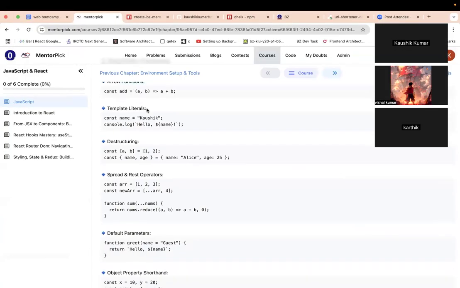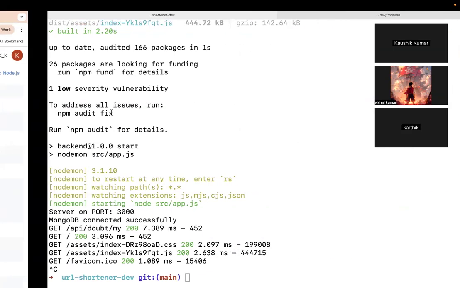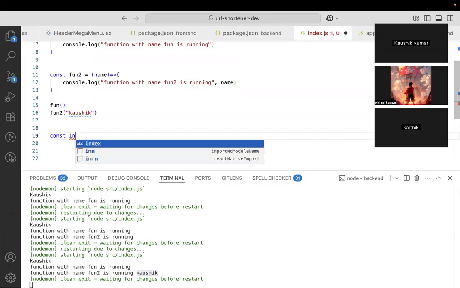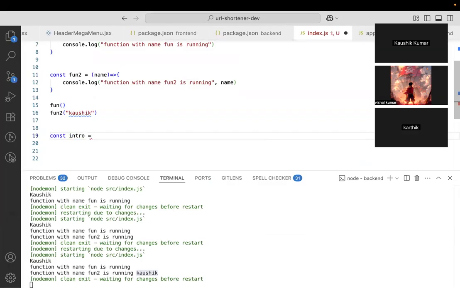There is template literal. This is an easier way or a shorthand way to create a string. Like, what if I want to create a string, let's say const intro. I want to create a string called intro where I want to place a variable which is name, let's say, like my name is Kaushik, but I don't want this to be a hard coded value.